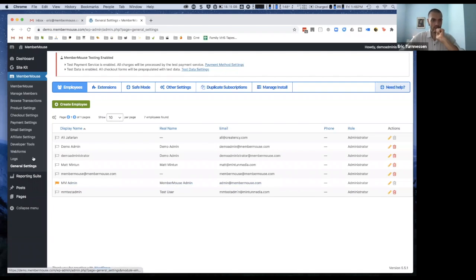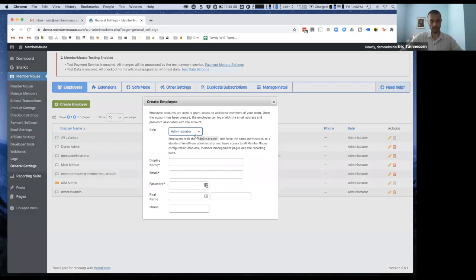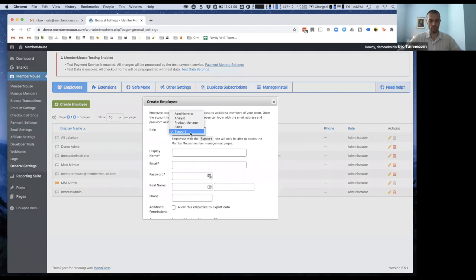So if you go to general settings, employees, by default you'll only have the default employee, which will be the administrative account that was active when you installed the MemberMouse plugin. So what you can do is create a new employee that you want to be the from email address for the reset password, say like support. There are different roles, which give people different permissions. If this account is not going to be logged into, it doesn't really matter, but you can just make it a support role. You can read more on roles of employee accounts in our support center.